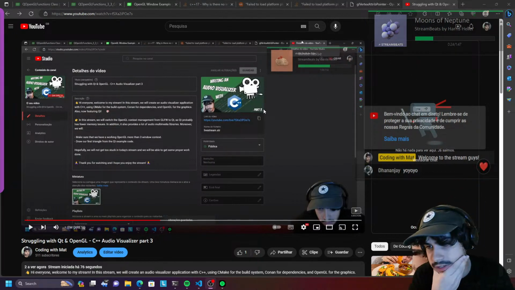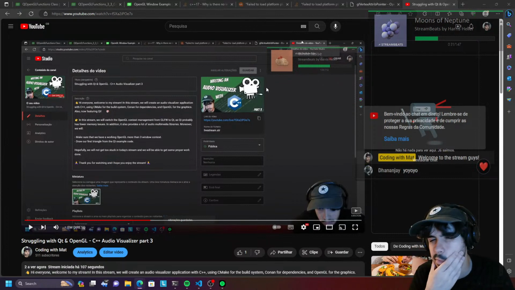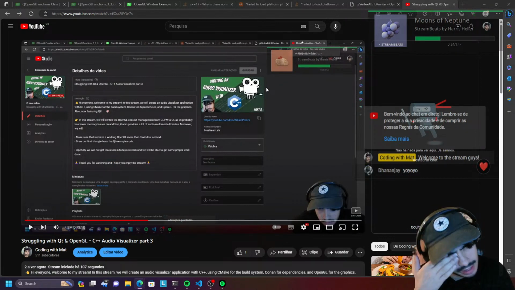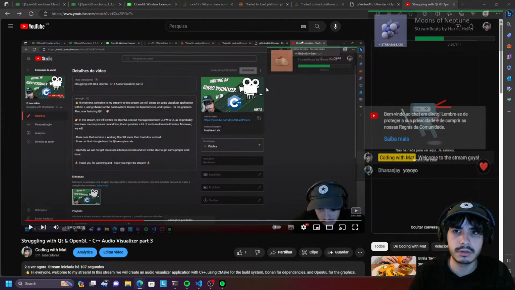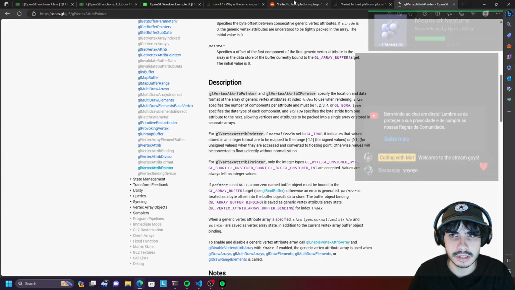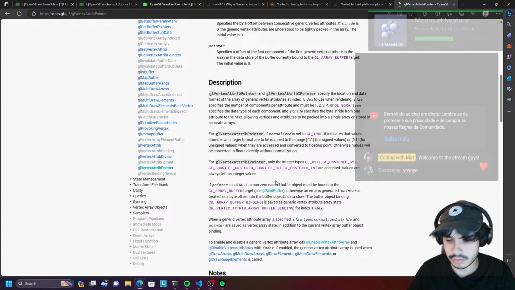Today we're going to be looking at some more C++. Last time we stopped at the point where we had the window for OpenGL, but nothing was drawing. I did some coding in the background today, outside the stream, and decided to switch from FreeGlut, which is the OpenGL context manager, to Qt. I started with GLFW.